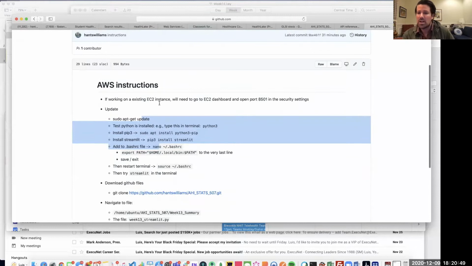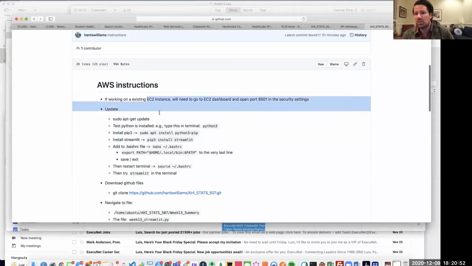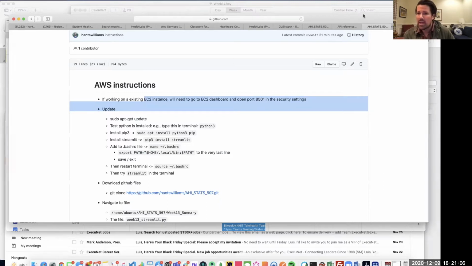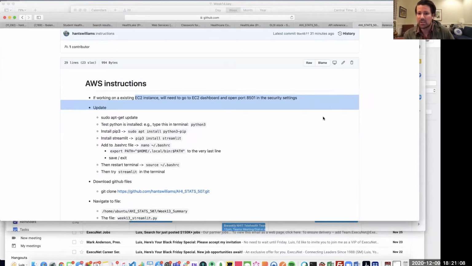So these instructions don't cover how to set up the EC2 instance and the PEM key file. That's something that we've sort of gone over in other material. This part here is specific just to the installation of this dashboard tool and the packages that we require to get it up and running.